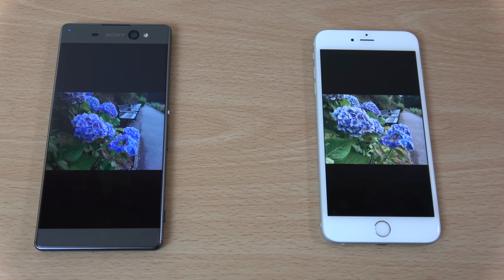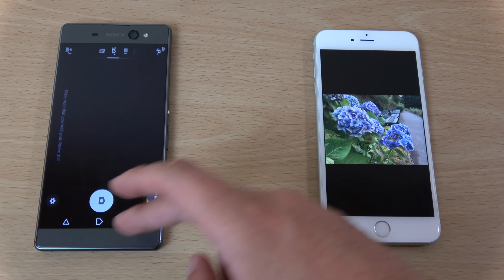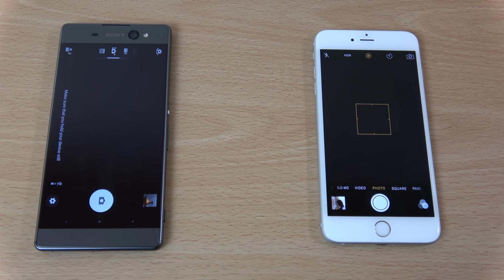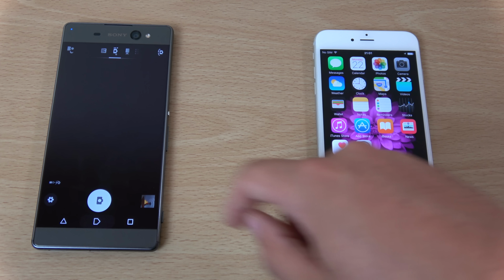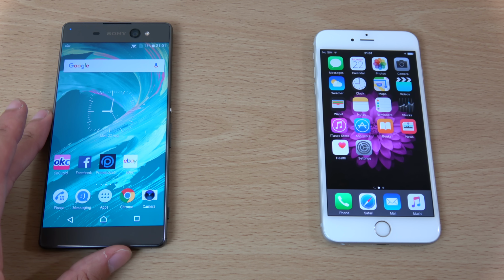So as you can see, I think the camera will get the job done, but you're probably best to stick with video recording, because I think the video recording is actually quite good in terms of stabilization. It's strange how Sony sells its sensors to Apple, but doesn't really do amazing when it comes to camera phones. But you can see, I think, really day to day the performance is decent on the Xperia XA, but not amazing.